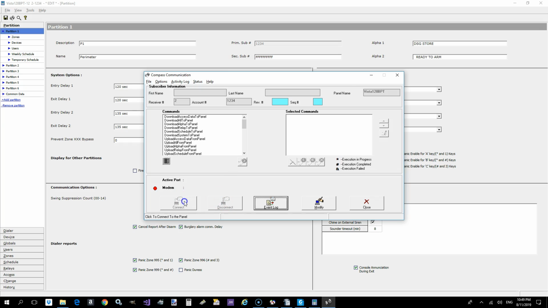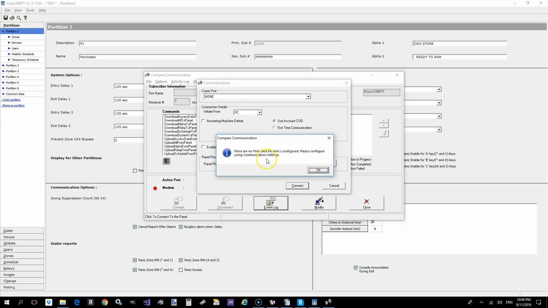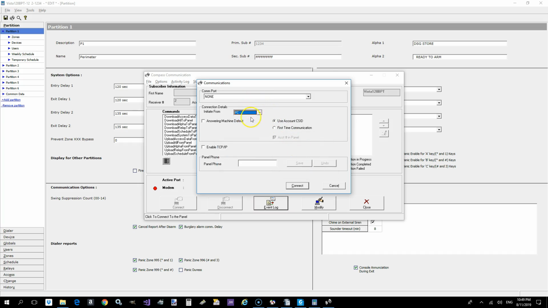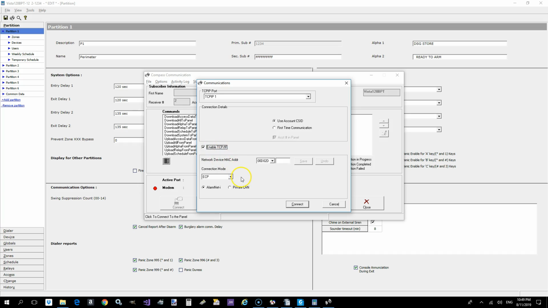Now you would just hit connect. It says there's no ports, no modems configured, which we don't care about because what we're going to do is enable TCP/IP. We click that. This is where you have an option to put the MAC address in. If you haven't already put it in the details earlier, you can put it in here.